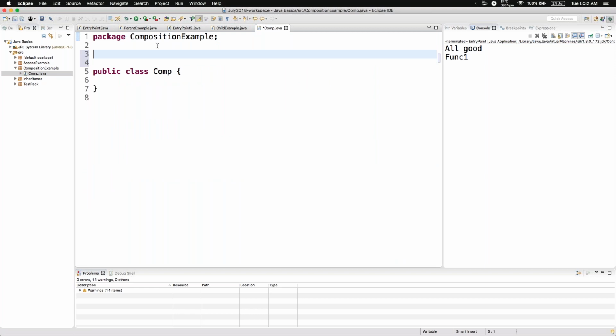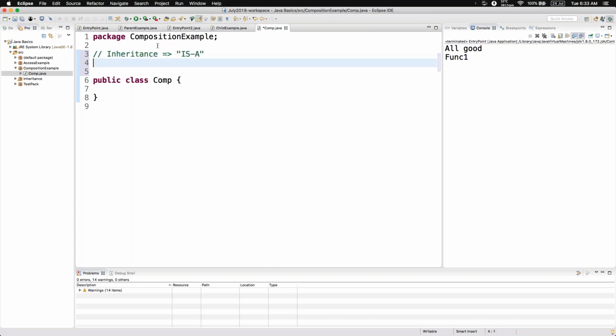So what is inheritance? Inheritance is inheriting the methods or fields, properties of a parent's class into the child class. If I define it in a different way, I can say that inheritance is a relationship. For example, tiger is an animal, correct?